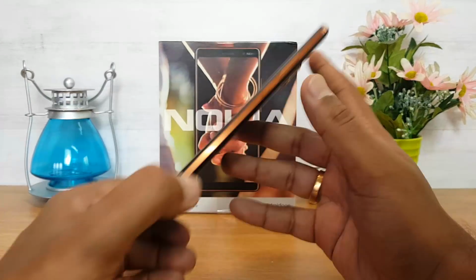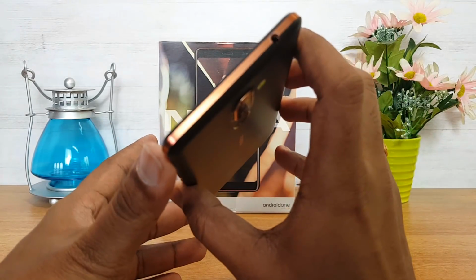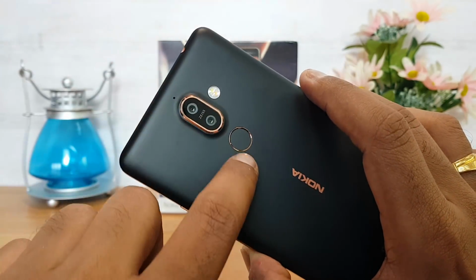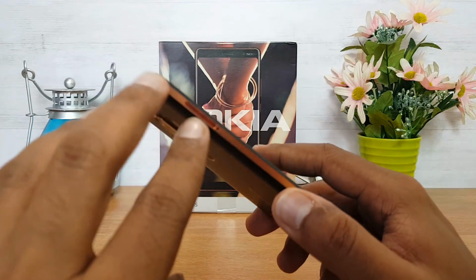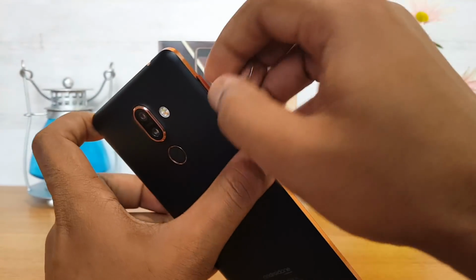Now on the design aspect, you can see that the side has a copper finish. We have the power key and volume keys on the right side, and on the top panel we have the 3.5mm audio jack included. On the rear panel we have this dual camera setup, dual tone dual LED flash, the fingerprint scanner, the Nokia branding, and on the left side we have this SIM tray. This is a dual SIM card slot. Let's just take the slot out and see the slot.